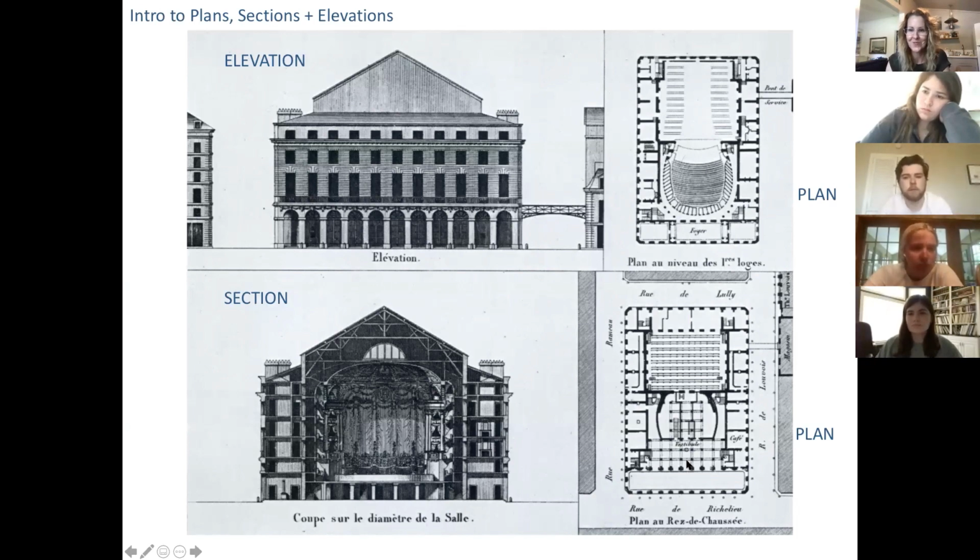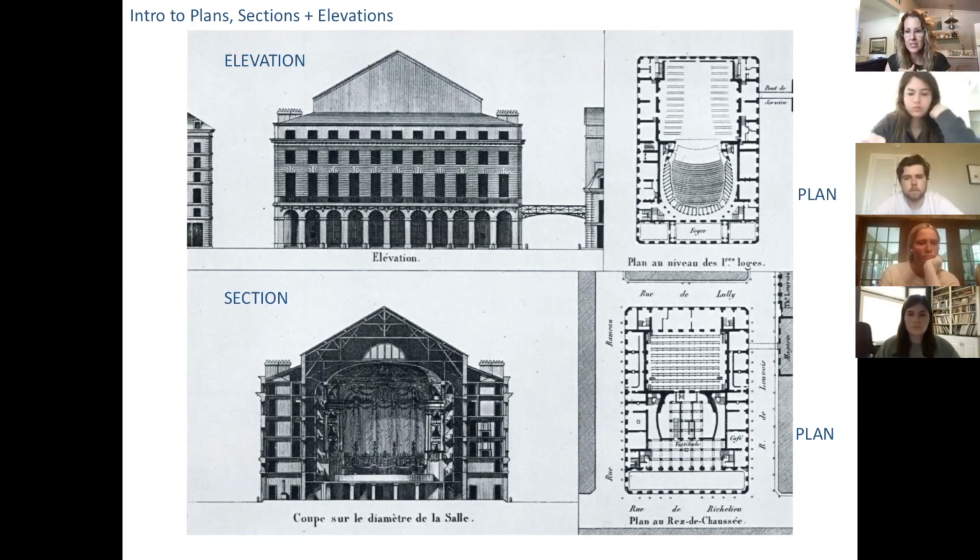Okay, Matthew? It seems to show the front of the building, just like the height, but doesn't go inside or show the length. Yeah, exactly. It's an image of the front or one facade, one face of the building. And it could be the front elevation, it could be a side, the back of the building, another side of the building, but just like you said, we're always just looking at it from the outside. Here in this elevation, you can see a series of columns. We've got a colonnade there. You can imagine walking up to that building and you have an idea about sort of where your body could go as you walked through it or walked up to it.